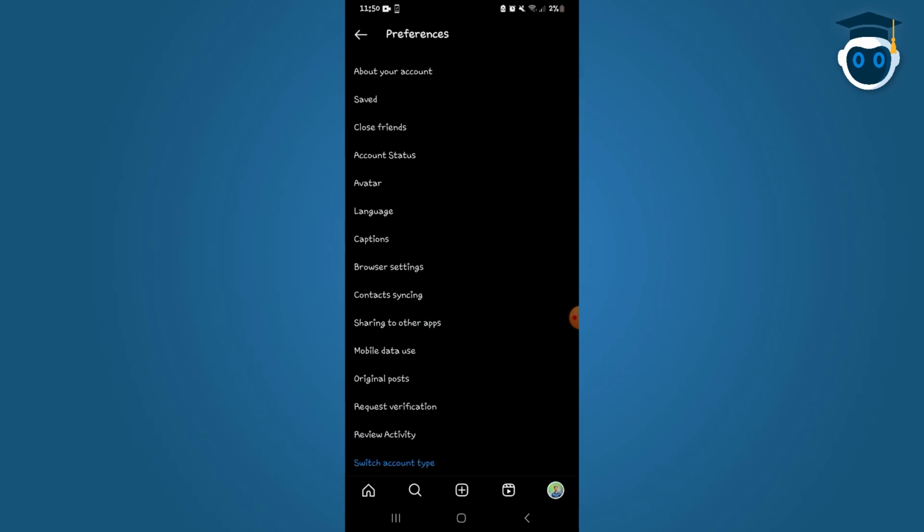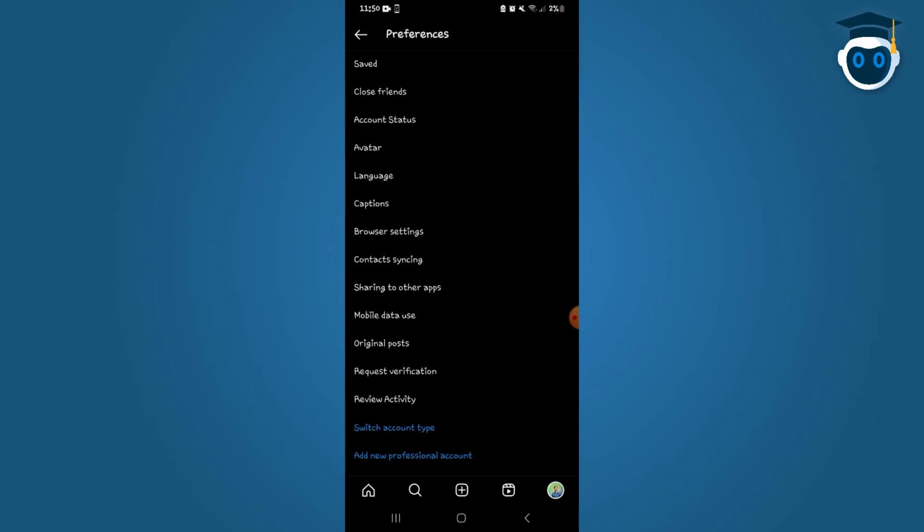Again scroll down until you see the option Request Verification. Tap on it and fill in the required form under this section.